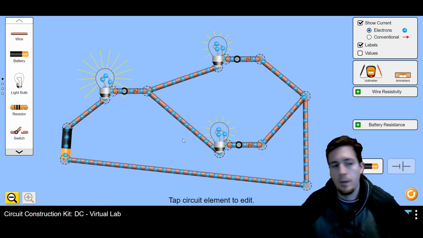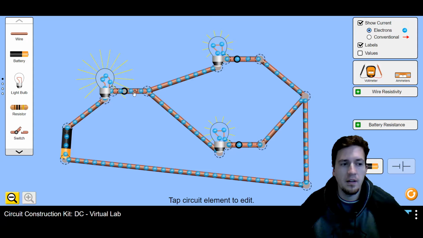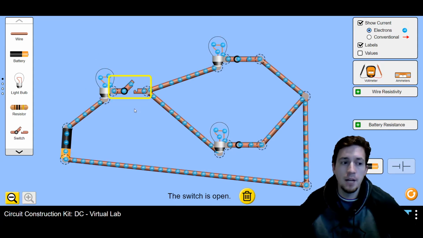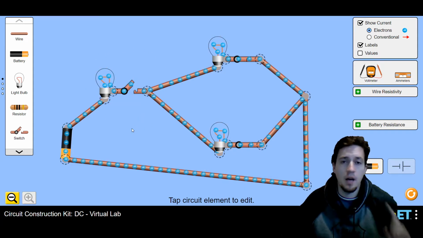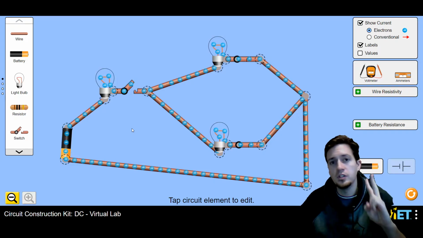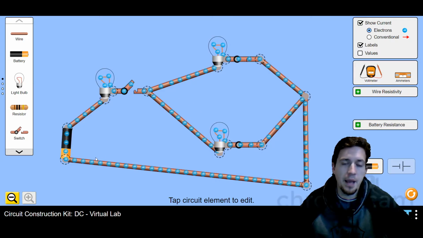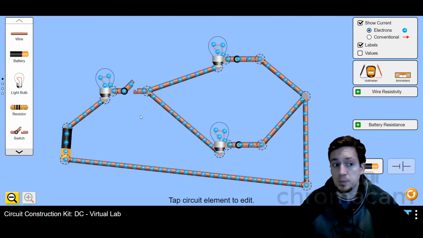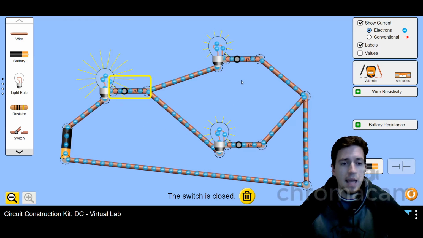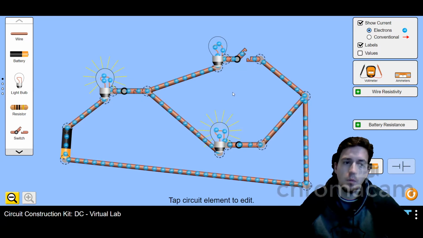So let's check the first requirement. The first requirement is that if bulb A goes off, everything goes off. Whoop. If we think about what's going on here, yes, I still have a power supply. Yes, I still have stuff to use the energy. But what I no longer have is a path from my energy supply back to my energy supply. So you can see my circuit's broken. Great.